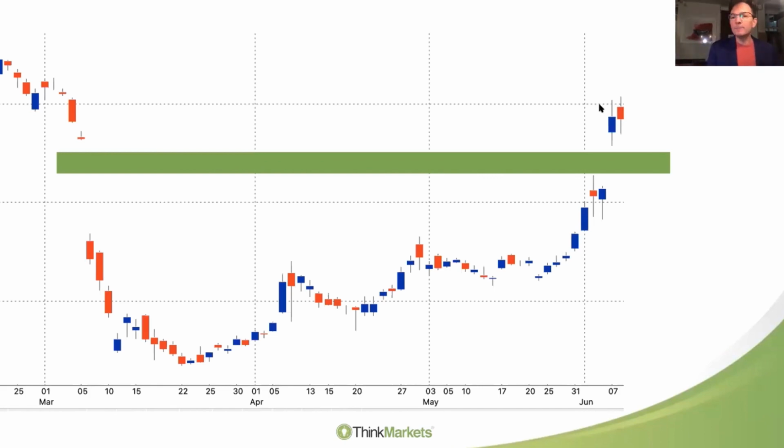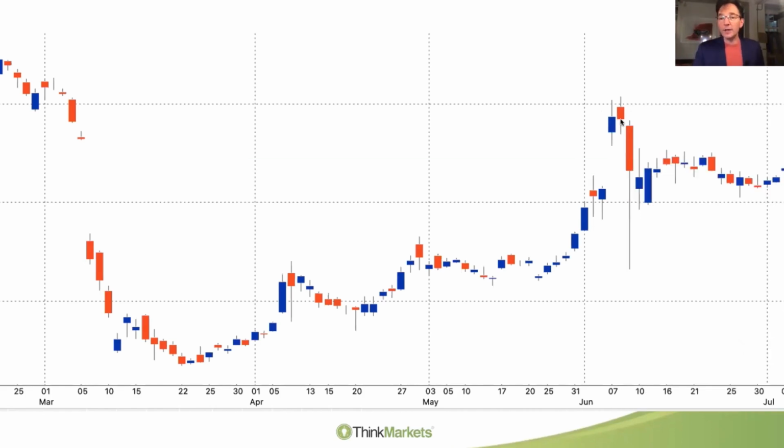So as that red candle is forming, I'm waiting, and at points in the day it was up and nice, it opened nicely, everything's looking good, but I'm saying I want a confirmed close. Trigger, and confirm. If I'm in a trade, I want that first day of the trade to be a positive day. So I would have waited for the close, which meant I wouldn't have entered, which meant I would have missed all that pain.